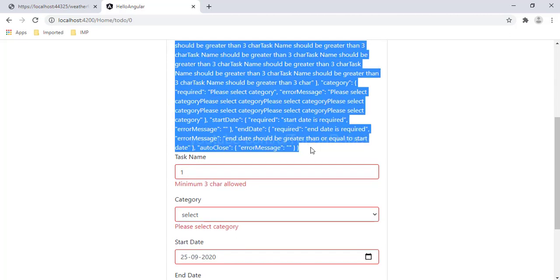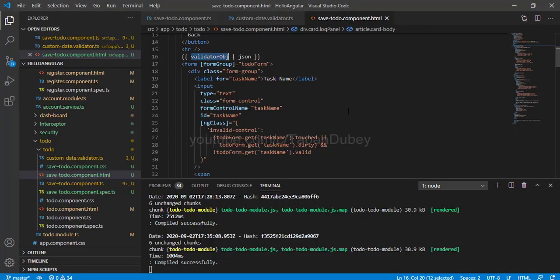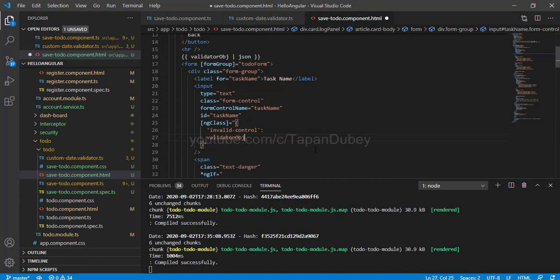So now we can remove our HTML logic and we can directly use this error message property. So let's make this change. We are having these three conditions for showing this invalid class, and now we can simply replace all these conditions with our validation object dot task name dot error message property, right?